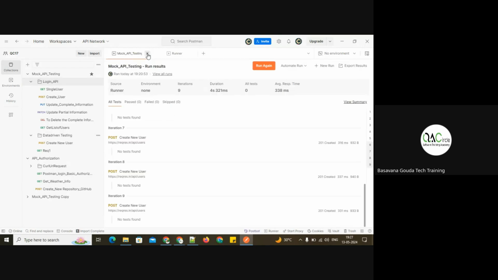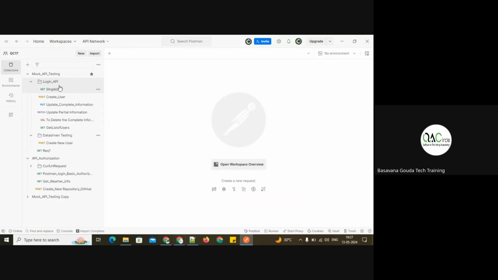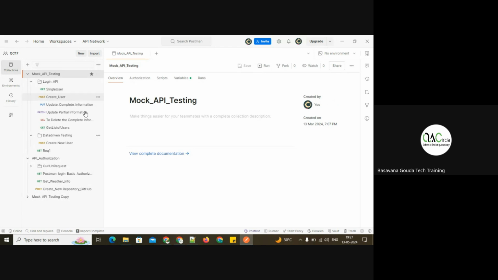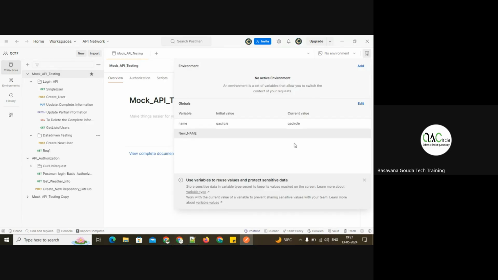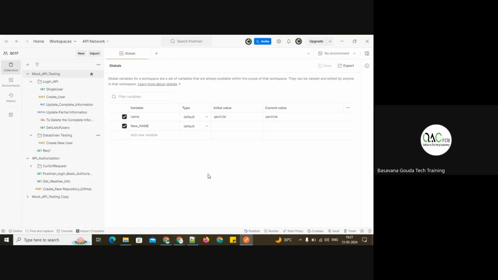I'll go to this particular collection. You can choose whatever environment you want, dev environment or QA environment, and based on that environment, if you want to set a global variable, yes, you can set. Or without environment also, you can add global variables directly here, whatever name you want.